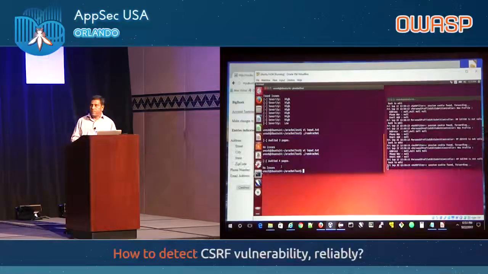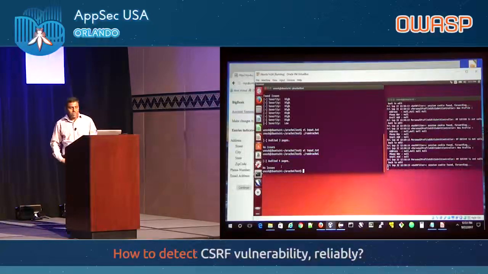Whereas ZAP did the other way. It gave a false positive. That is, when there was vulnerability, it did identify the vulnerability. But when I put the fix on that, it did not show that there is no vulnerability. It continued to show that the application had CSRF vulnerability. So the two products had two opposite problems. And I actually happened to get a commercial product too later. When I tried the same test with that commercial product, once again I got very similar results. So all the 3 products were not able to detect CSRF vulnerability properly.